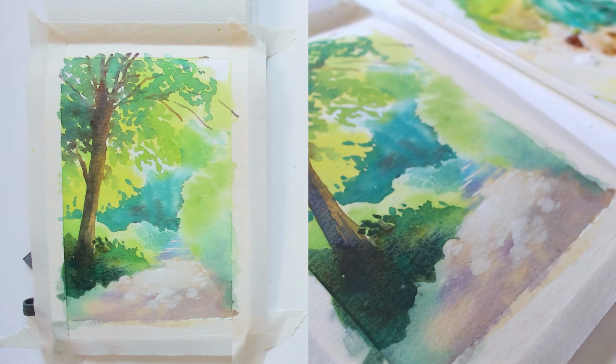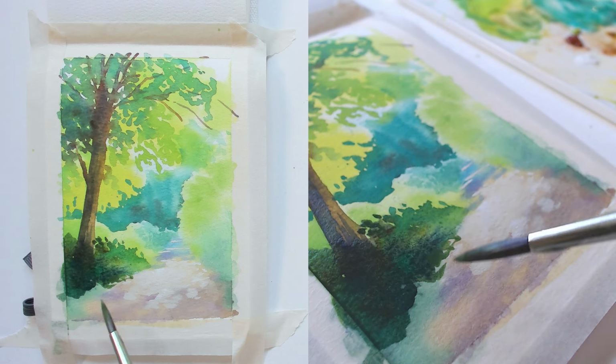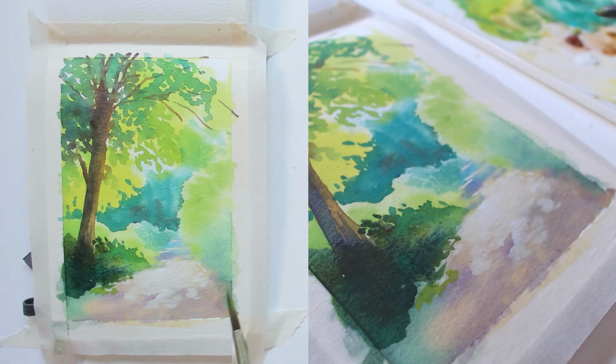So I want to think about how this is going to meet up with the pathway, because I'd like to have some soft edges there too. So I'm going to put in some lighter greens because there are some little highlights.